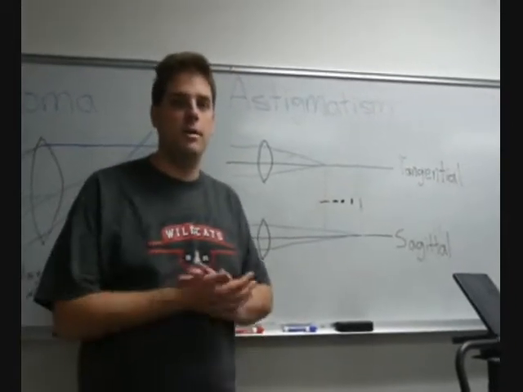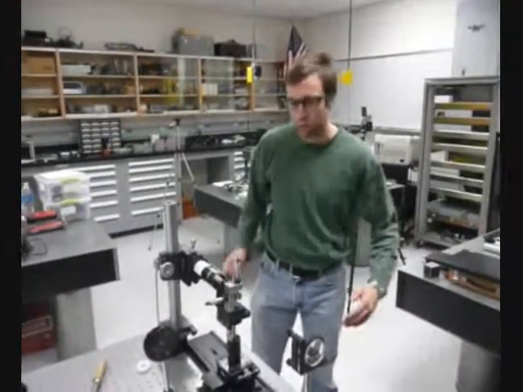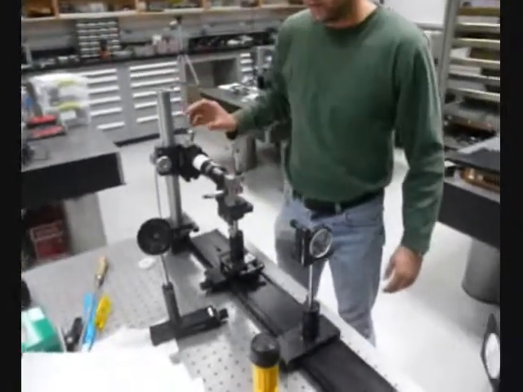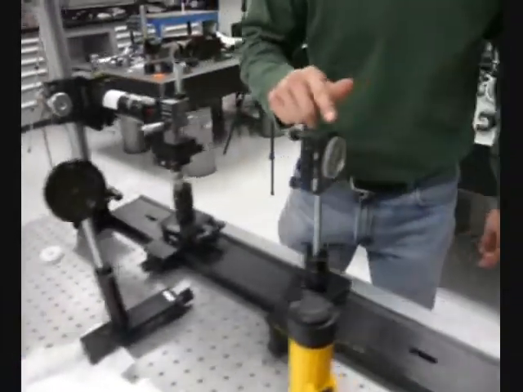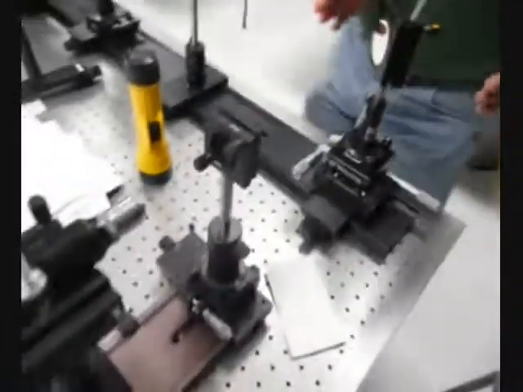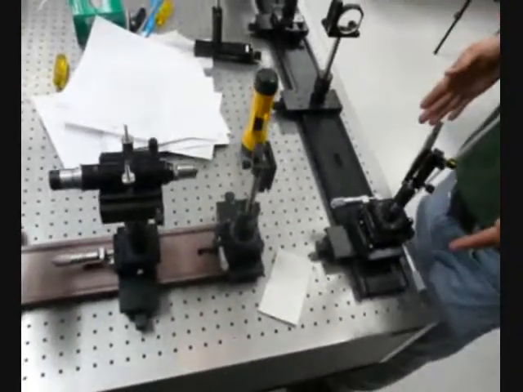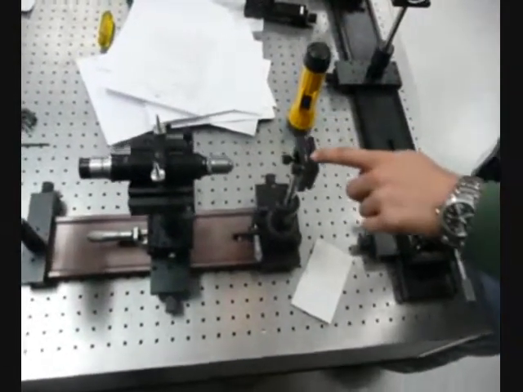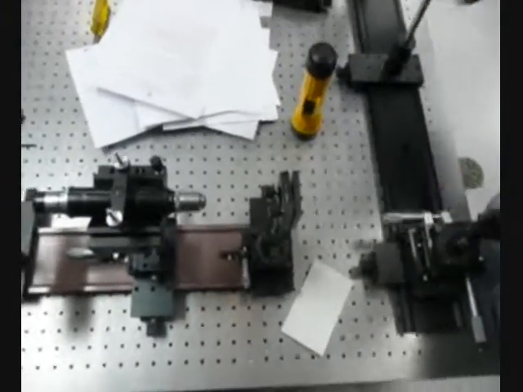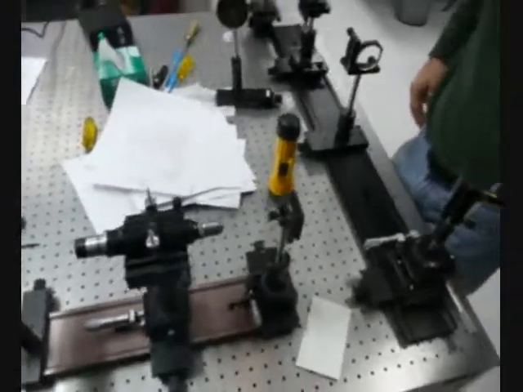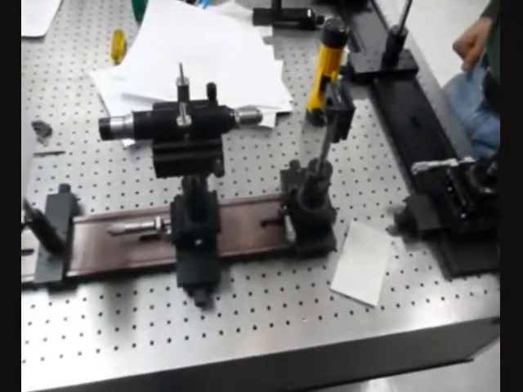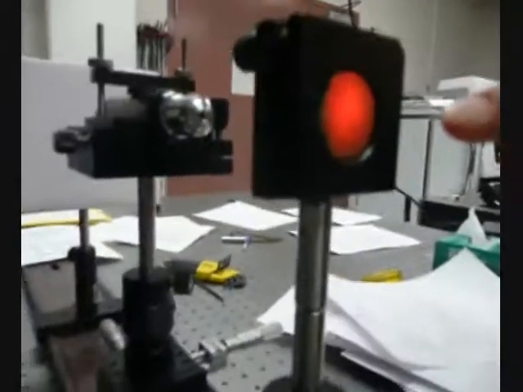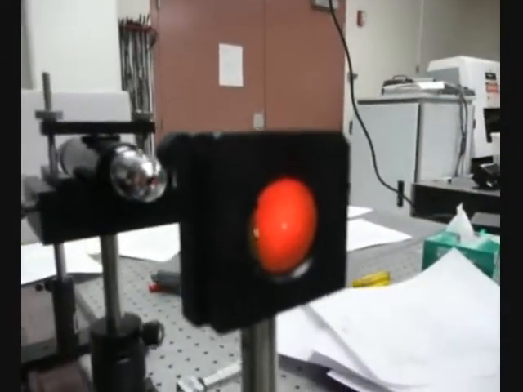And now Colton is going to talk about our lab setup. So I'm going to show you our basic setup here. We have our laser, our microscope objective, spatial filter, so we're spatially filtering the light, our collimation lens, and a fold mirror, and after the fold mirror is where all the cool stuff happens. We have a collimated beam going through a lens here, which is focusing rays of light into our microscope. Since we want to measure the coma and astigmatism using the Hartmann screen, we placed the Hartmann screen right over the top here, and you can see there are 5 holes in there. So this creates 5 pencil beams at various pupil coordinates across the lens.